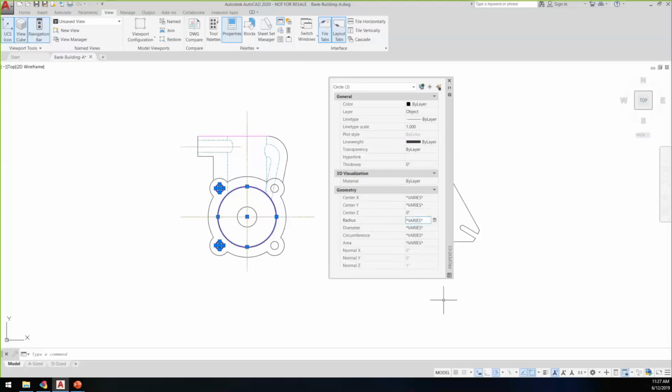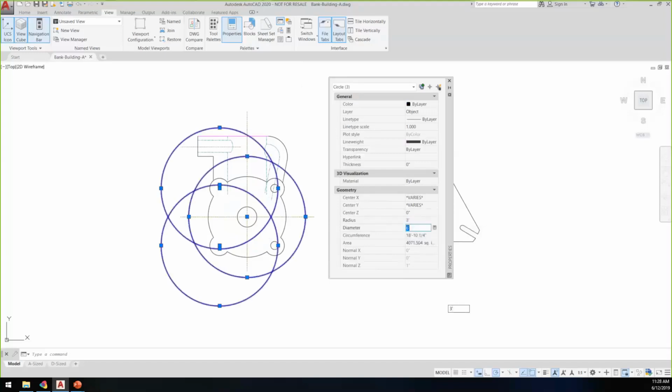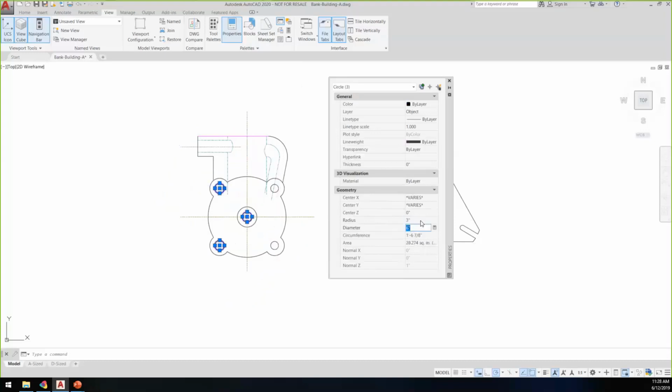We'll say radius. See, you changed it into 3 feet, and all the 3 objects changed. Similarly, you can go back in and enter 3 inches instead of feet and make them a smaller size.